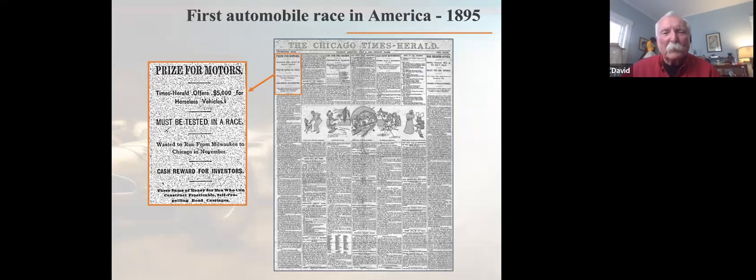This is the Chicago Times-Herald, July 9, 1895. The newspaper reads: prize promoters must be tested in a race, Milwaukee to Chicago in November, cash rewards for inventors. The newspaper goes on to say it is a fact which cannot be denied or overlooked that the United States is in the rear of the procession in this branch of inventive progress, while it should be in the front rank. The horseless carriage is the sensation of the hour in France and Germany and already has commanded favorable attention of the English Parliament. These words were an obvious reaction to horseless carriage races in France, Paris to Rouen in 1894, Paris to Bordeaux in 1895, as well as a reaction to inventors in Germany, Karl Benz and Gottlieb Daimler. This July 9 announcement, no official race date had yet been established, but it was to be somewhere near November 1.